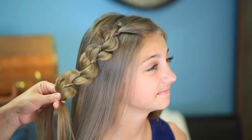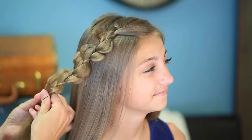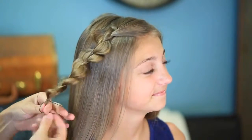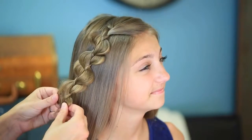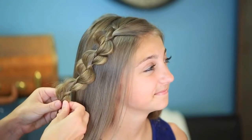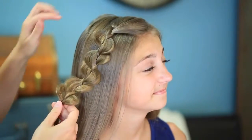So you can finish this off with an elastic, or if you prefer to just use bobby pins, that's fine too, whatever your preference is. Sometimes I use an elastic, then bobby pin, and then remove the elastic just because the elastic gives a little stability while I bobby pin. Any of those options work. Just make sure you're kind of maintaining the shape of those Rick Rack pieces. These bottom ones are mostly not going to show.